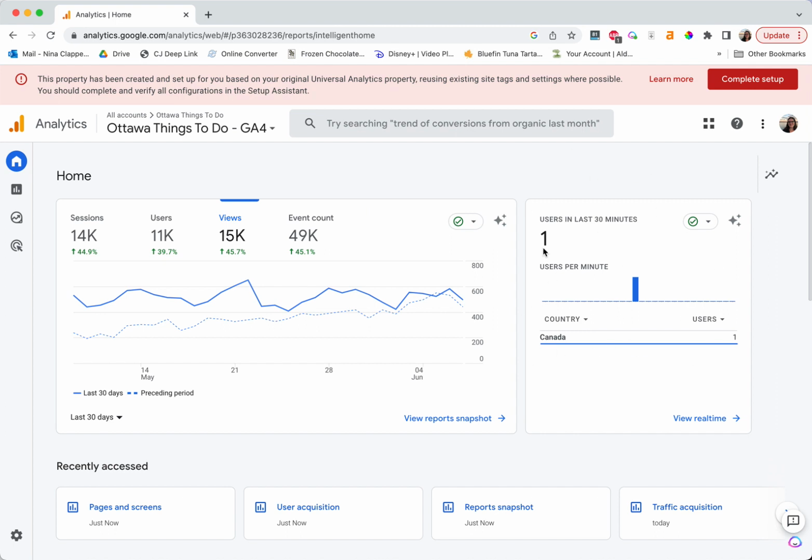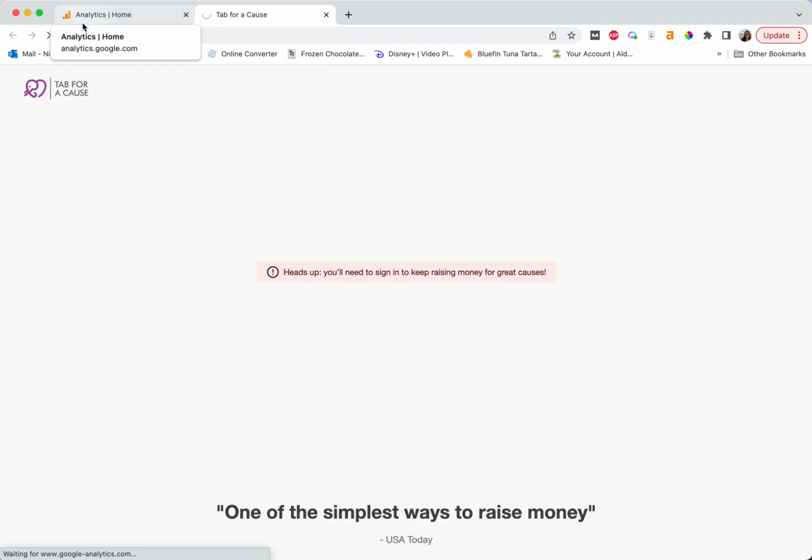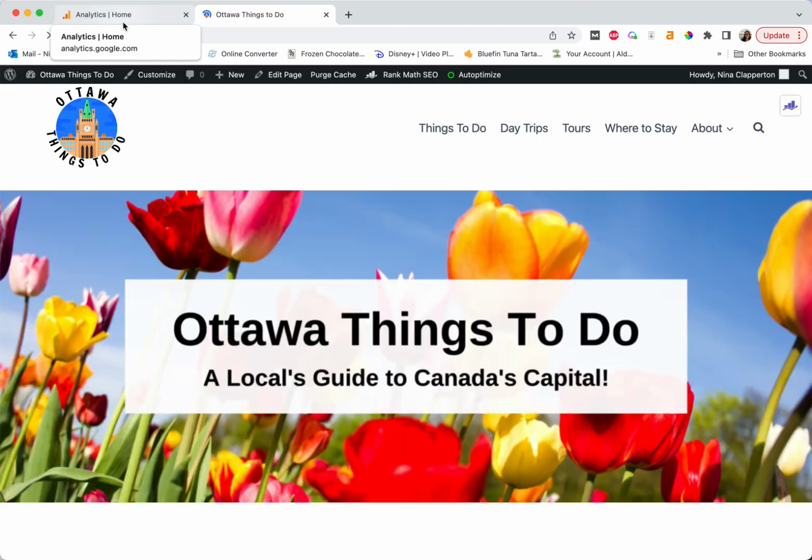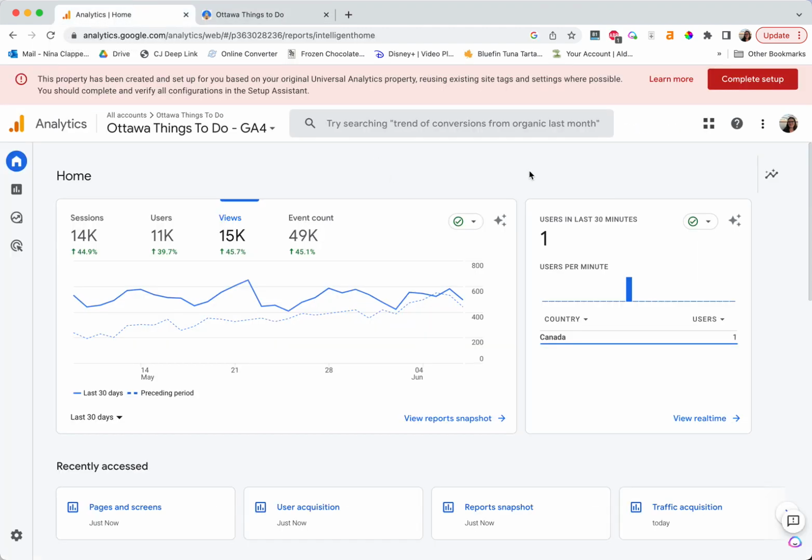Over here, we have users in the last 30 minutes. Now, the problem with this is it's very slow to update. In the Universal Analytics version, when we wanted to test if our code was running, we could send test traffic. At time of recording, we can't do that with G4. So what you do is, in an incognito window, you open up your site and then you wait a little bit. I'm not going to do incognito, hoping it'll register, but I think because I'm logged in, it might not if I have that turned on properly. It can take up to 5 minutes for it to register you as a user.